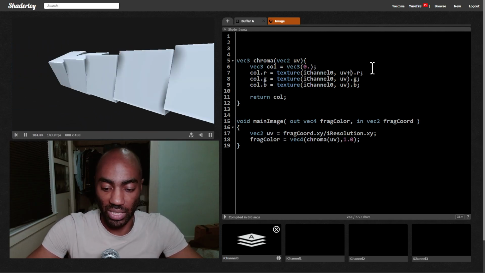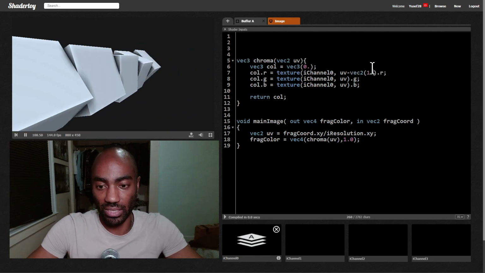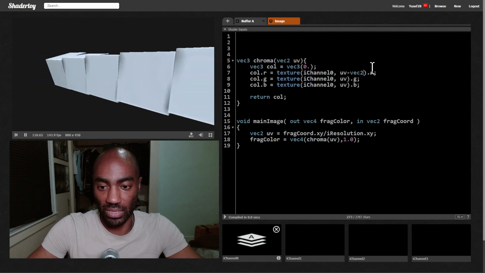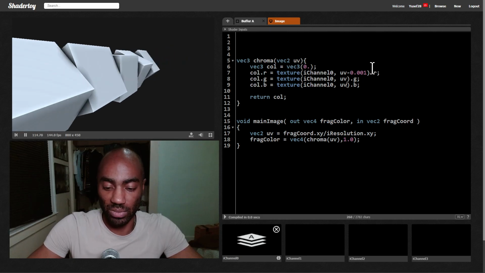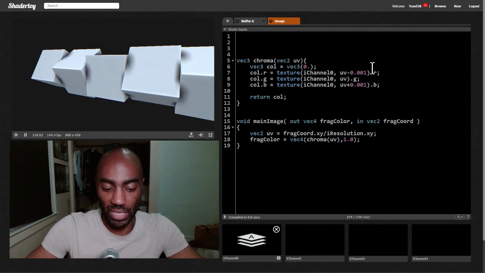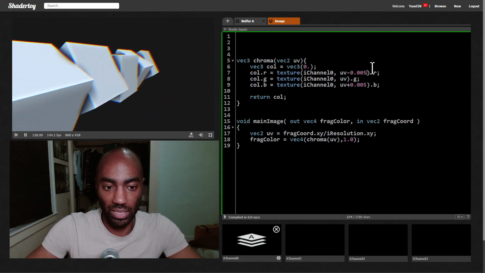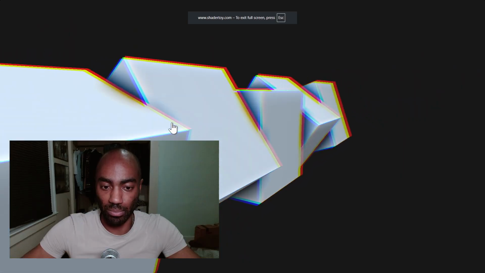So on one side, you'll shift it a little bit to one side, and then the other side, we'll shift it the other way. So maybe you can't see that yet. Let's do this. So you see how that works?